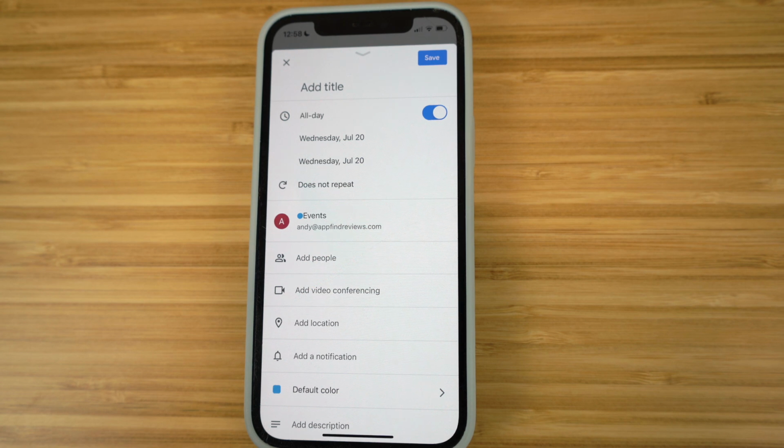You can add the title, dates, add the people, where it's going to be located, the video conferences, anything you want to do that I just showed you in the previous clip. This is another way to set an event on your Google Calendar app. It's up to you which way you want to do it. I prefer it this way, but completely up to you. And you guys can add an event on any date by just clicking that day of the week, and you can schedule that event however you like.